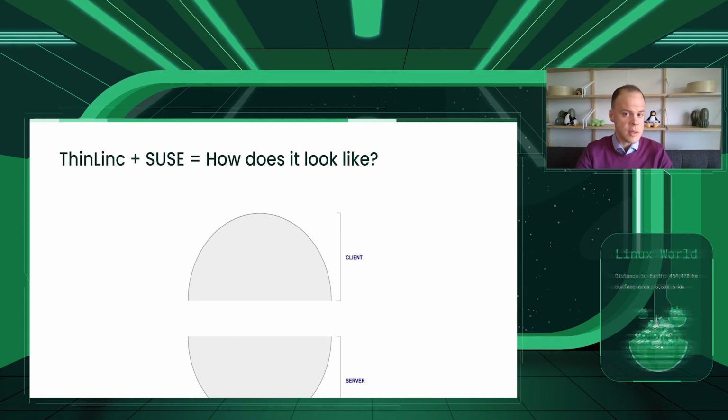And now, as you see in the screen, I will explain it step by step. We start with two halves of a circle, and one side is the client on the top, and the other one the server. Here we explain what happens in the client side. So the bank had HP thin clients, and they had smart cards for authentication. So the ThingLink native client was installed in this thin client, giving the access to the users through the smart card authentication.